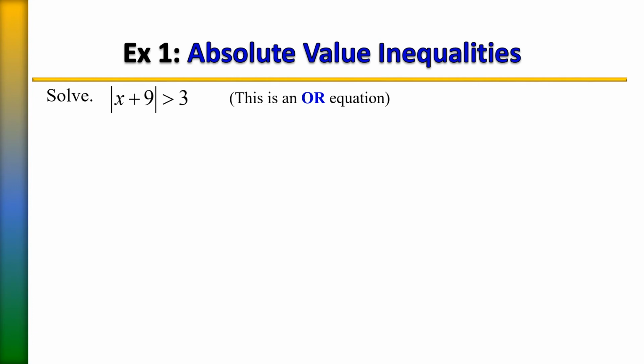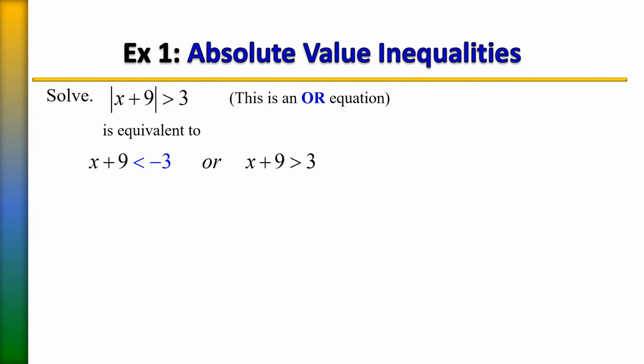You're going to have whatever is within the absolute value symbol, and you're going to have the positive of that constant, and then you're going to have the negative of the constant. Now remember, one of the equations will be exactly the same, including the symbol, so it's going to be x plus 9 is greater than 3. And then you're going to have another equation where you're going to have x plus 9. Now we're going to change the sign, change the number. The other one is going to be less than -3. So it's going to look like so.